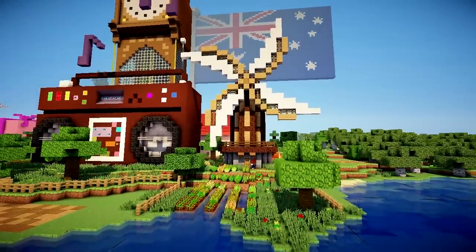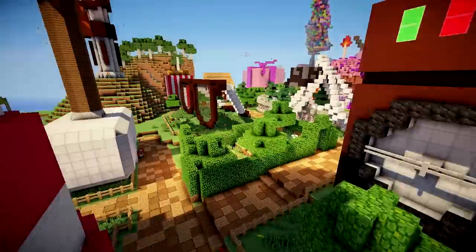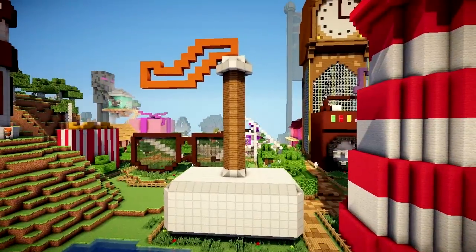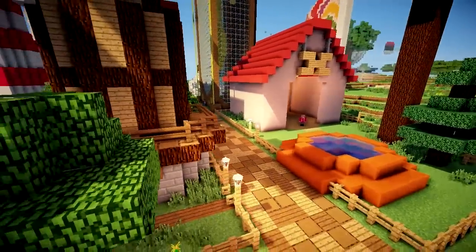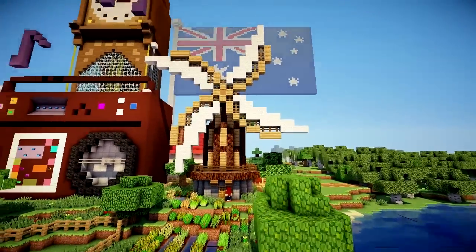So that is that. So to recap, we got the boombox today. We've got the almighty lighthouse. We have Thor's hammer. We have the lovely doghouse. And of course, last but definitely not least, we have the beautiful windmill.